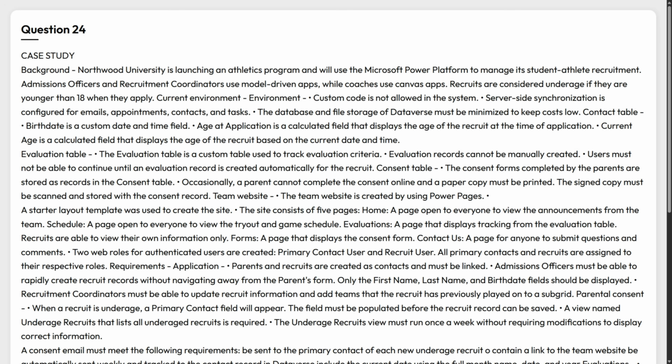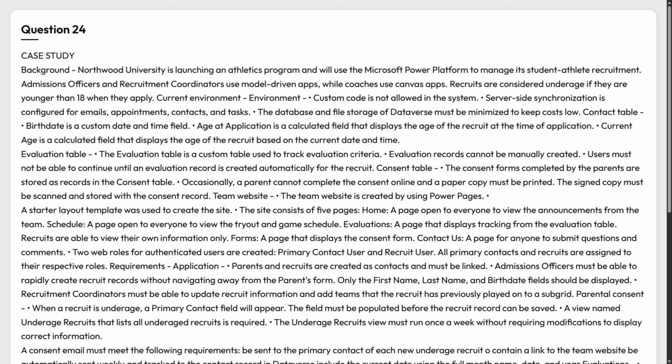Consent table. The consent form completed by the parents are stored as records in the consent table. Occasionally, a parent cannot complete the consent online, and a paper copy must be printed. The signed copy must be scanned and stored with the consent record.